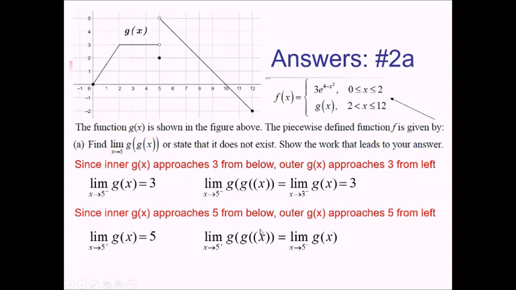Because the output from the inner g function, the y values from the inner g function, become the x values for the outer g function. So now, on the outer g function, as we approach x equals 5 from the left side, well, here's 5. Approaching from the left, that is actually also a value of 3. And here's the remarkable result. Even though we have this jump in here, because we happen to be approaching the same value from the left and the right, the overall two-sided limit as x approaches 5 of g of x is going to equal 3, because that's the limit from both sides.